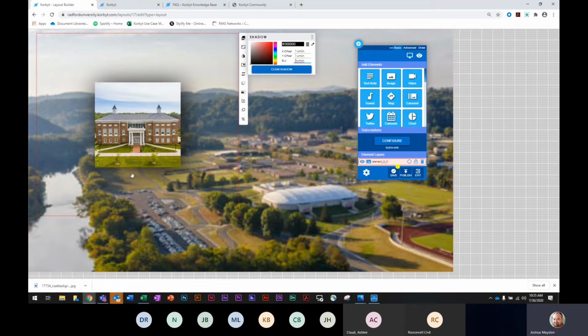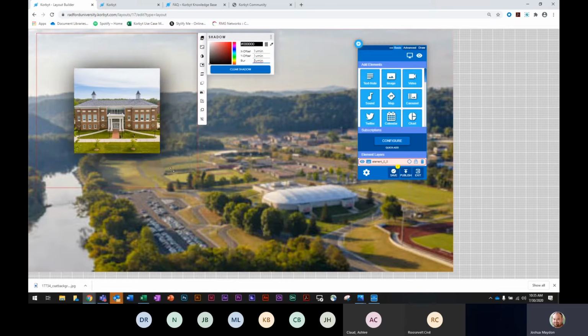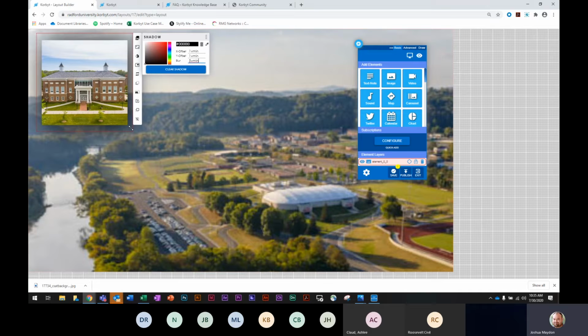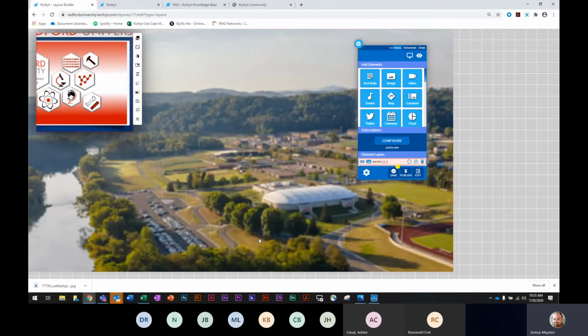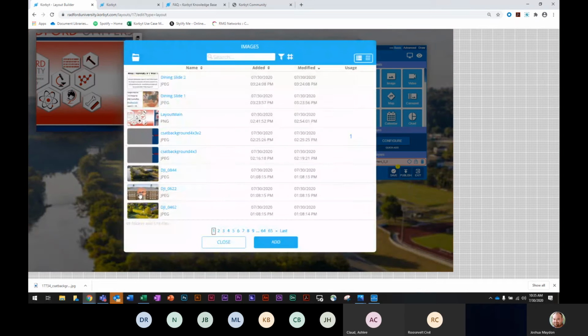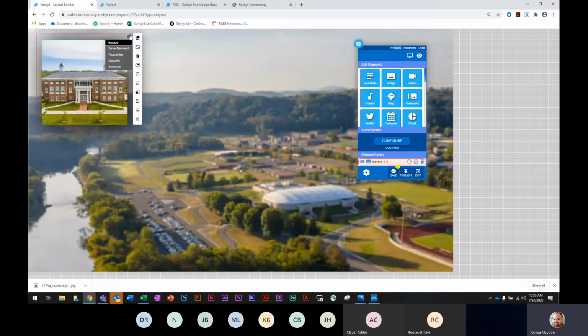But now, as you see, we have an image offset inset on another image, right? We can bring it in close like that. And then again, you can easily come back and change the image if you wanted to a different image, right? But I kind of like that image there. So we'll save this element. That'll save it in place, right? It's ready to go.